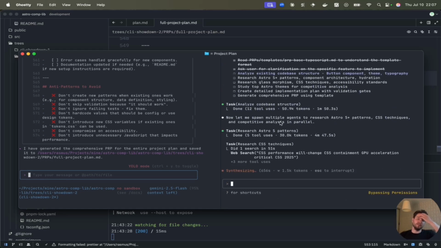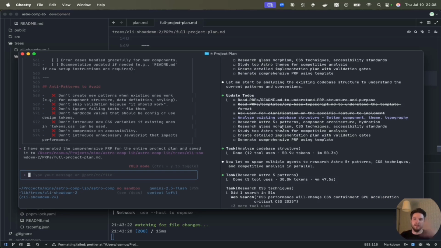But I also want to say that it doesn't necessarily mean that the execution will be better, that it does more research. The most tricky part about building the PRP framework, through my months of testing it as new models are released and all of these new tools, is that you want to pass the right context. You want just-in-time context. So you don't want to flood the context window with a bunch of context that is not needed, but you want to give it the context for when it's needed. That's really the most tricky part, because you can make it create a PRP that's 10,000 lines long if you want to, but that's not really the case.